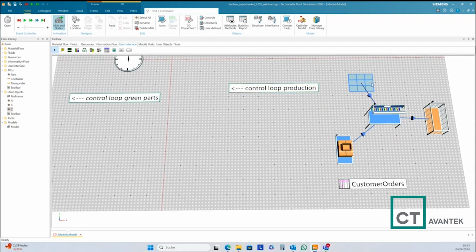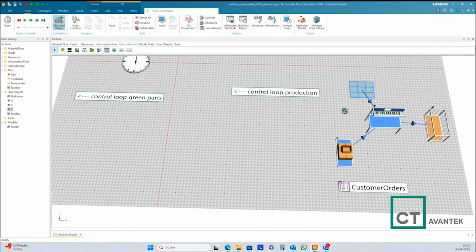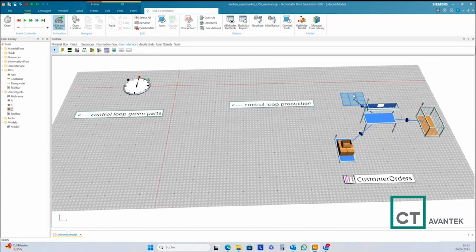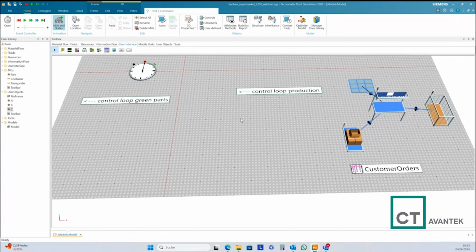If we need some parts, for instance, here in the first control loop for production, when if here this store needs, for instance, part E, we need a place where we order this part E, and this should be, in our case, another store, and so we need a second store.